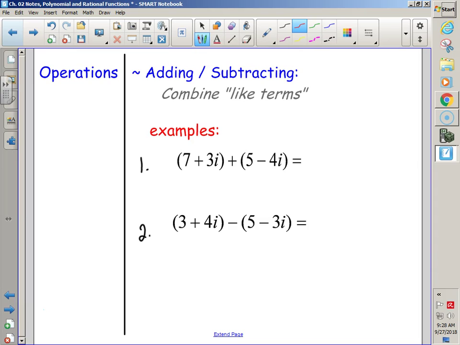What do you guys got for number 1? Oh, is that legal? You just say 7 and 5 is 12 and 3i minus 4i is negative i? Yes, but be careful. Please, please. What's the understood number in front of the parentheses? Did you guys just double check really quickly that you can just ignore the parentheses? As long as you knew it was legal, that's fine. And why am I making a big deal about that?